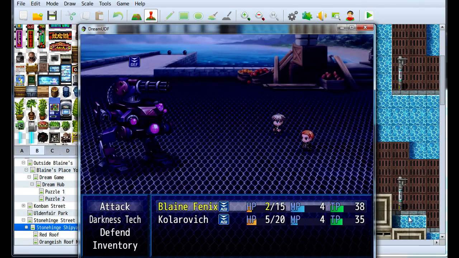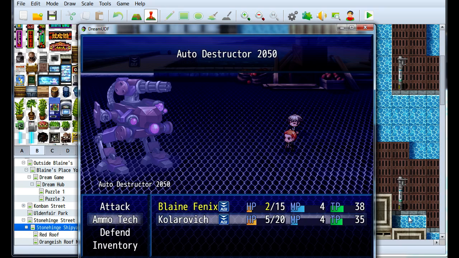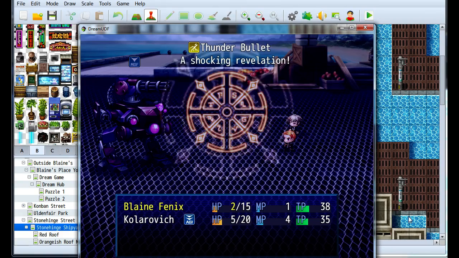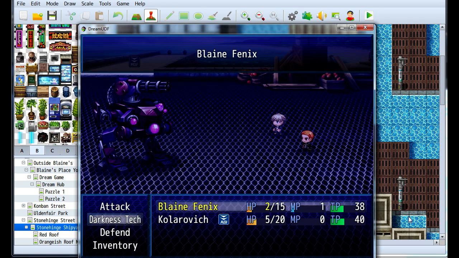Okay, so Blaine survived, luckily. Now the robot is faster, and I think that our Thunderbolt buff is out. Yeah, it's out, but his own recharge will make you get a free turn. However, now he's going to do it again. Luckily, Blaine's hard roll is recharged.